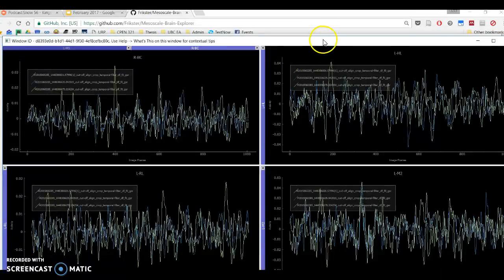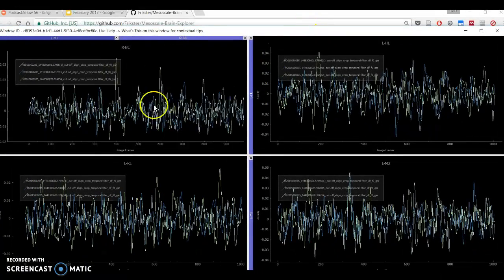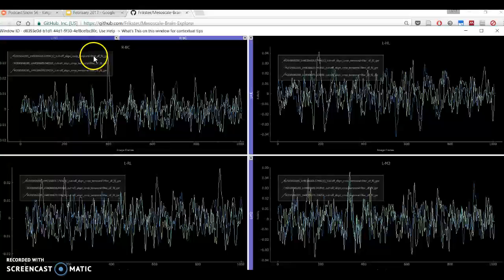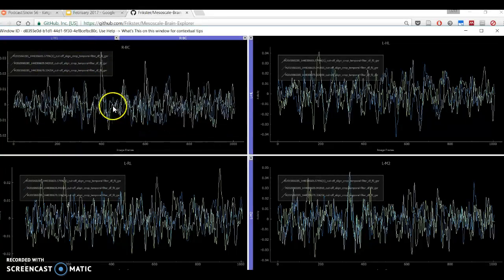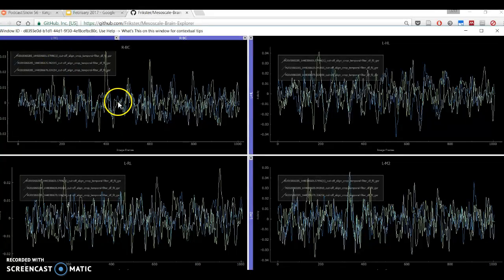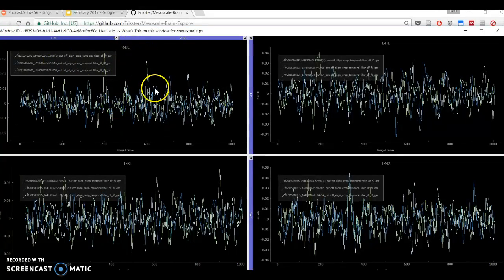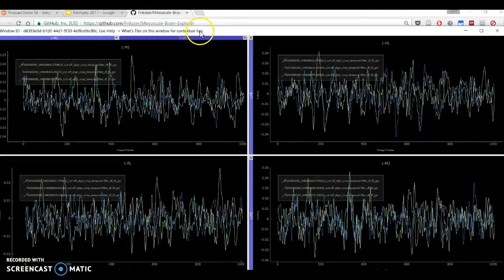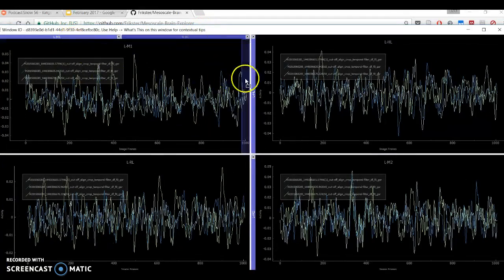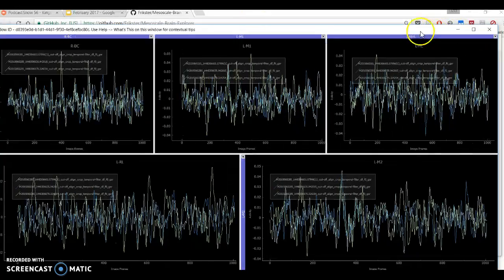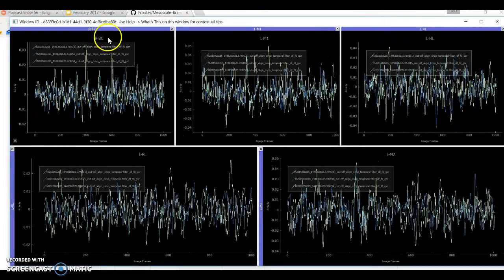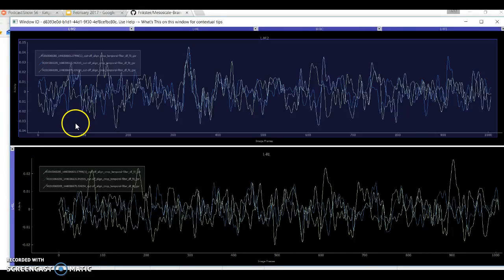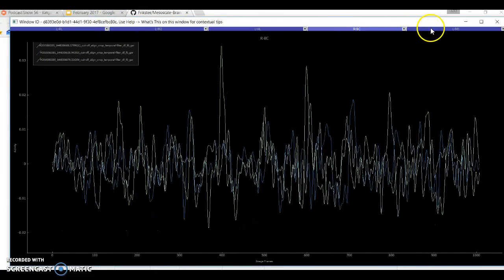So there are dockable windows here. Every single one of these is a single ROI, and you can see all of the image stacks are being plotted for each one. So these are the three image stacks we selected, and then this is the barrel cortex for that. If we click on this tab over here, you can see M1. All of these docks are also movable. So for instance, if you wanted to, you could move this here, and you can see it like that. You can also stack them all on top of each other if you wanted to see everything in one full-blown thing, and then you can manipulate that like that.